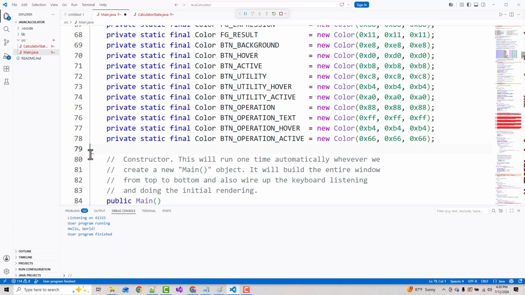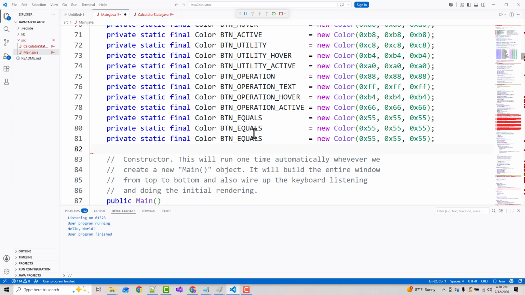Copy this. So I want equals hover, and that's going to be 0x44.